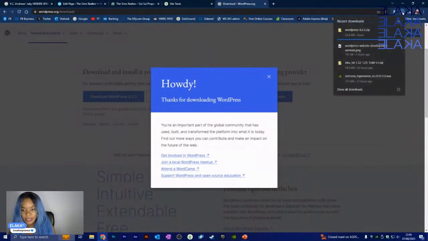So let me check to see where it's downloading it to. There you go. Oh, it's done. Good. It's saying done, but it's not finished because it's got that pause button. So basically, just a little FYI, a little fun fact: when you're downloading using Google Chrome, your downloads are now officially in the top right corner. You have to click on the little arrow that's pointing downwards.